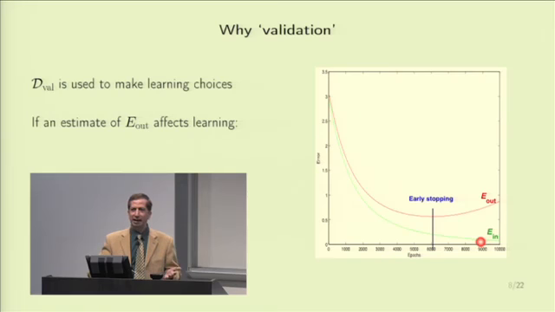So you ask yourself, what the heck? I mean, it's just semantics. It's the same curve. Why am I calling it a different name? I'm calling it a different name because it used to be unbiased. That is, if this is an estimate of E out, not the actual E out, there is an error bar in estimating E out. But it is as likely to be optimistic as pessimistic. Now, when you do early stopping, if you say, I'm going to stop here, and I'm going to use this value as my estimate for what you are getting, I claim that your estimate is now biased. What? It's the same point. You told us it was unbiased before. What is the deal? So now let's look at a very specific, simple case in order to understand what happens.